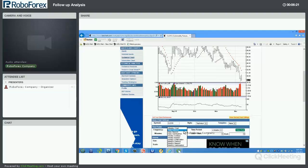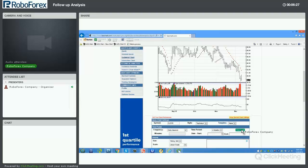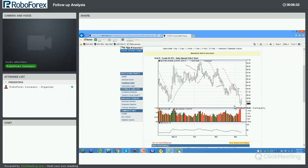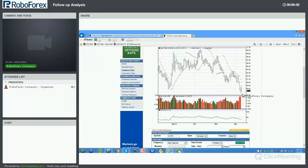Let's look at a daily nearest. We take the premium out of the equation. Okay, so we finally took lows out from 38. The spot is here at 37. I'm figuring 36 to 35, which is also going to set up, and I'm going to give a macro view in Canada, because I do think there could be a pretty good rally from this 35, 36 range, maybe back at least some type of retrace from 51.16. Why not back to 42 to 44? And I think that'll set up a nice correction in Canada.